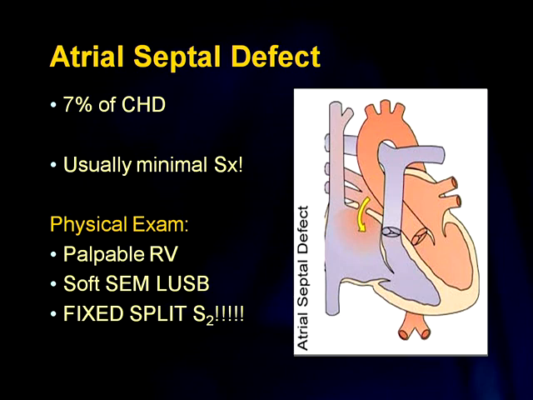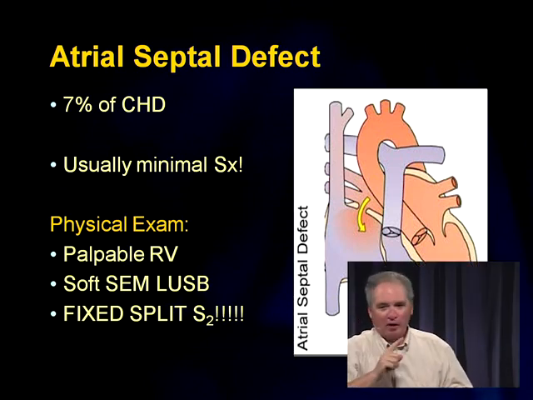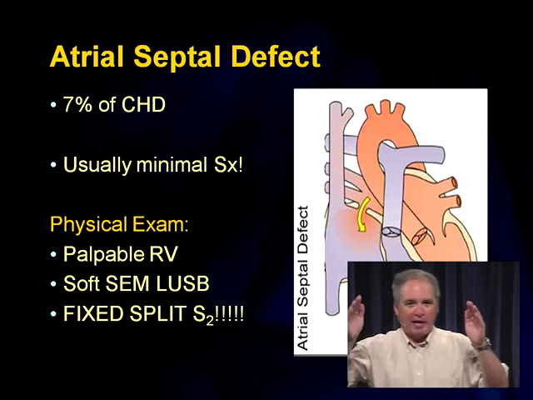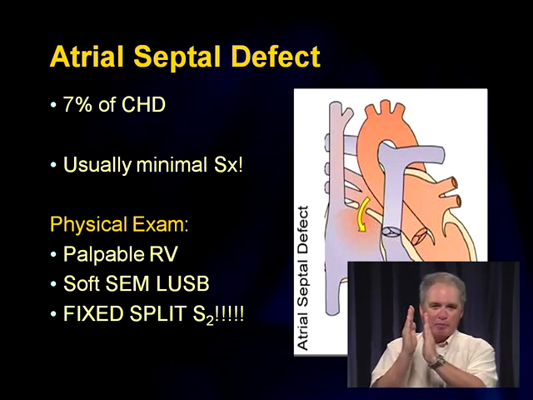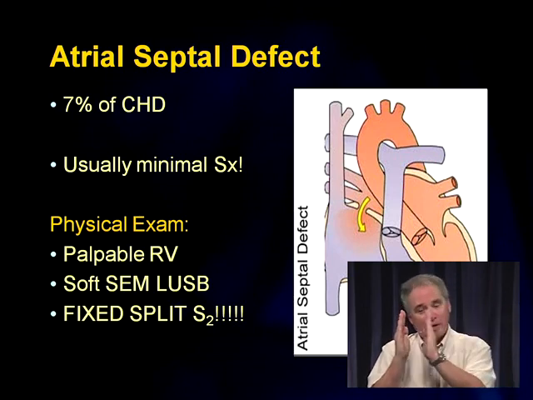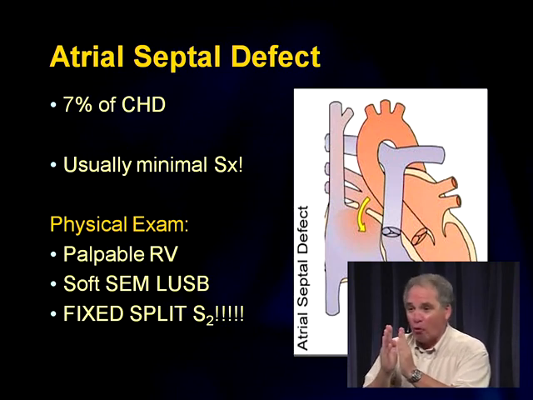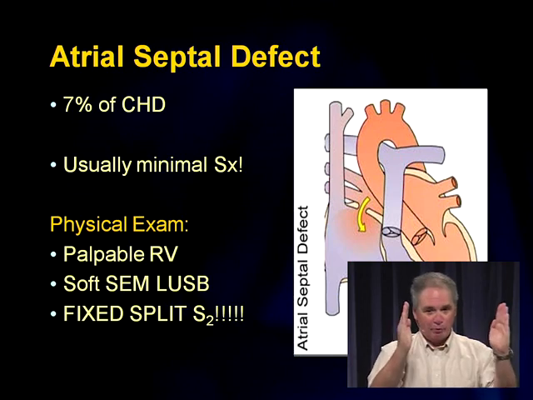So atrial defects get missed, okay? Because the physical findings sometimes are not right in your face, okay? What you're looking for, board question, the hallmark of an atrial defect is the fixed splitting of the second heart sound. Okay, when you take a breath in, A2, P2. When you take a breath in, extra blood goes back to the right side of the heart, P2 delays. Blow your breath out, P2 comes back. If you have a hole in your atrial septum, it's like always taking a deep breath in. You always have extra blood coming back to the right atrium, so you have a fixed split second heart sound.